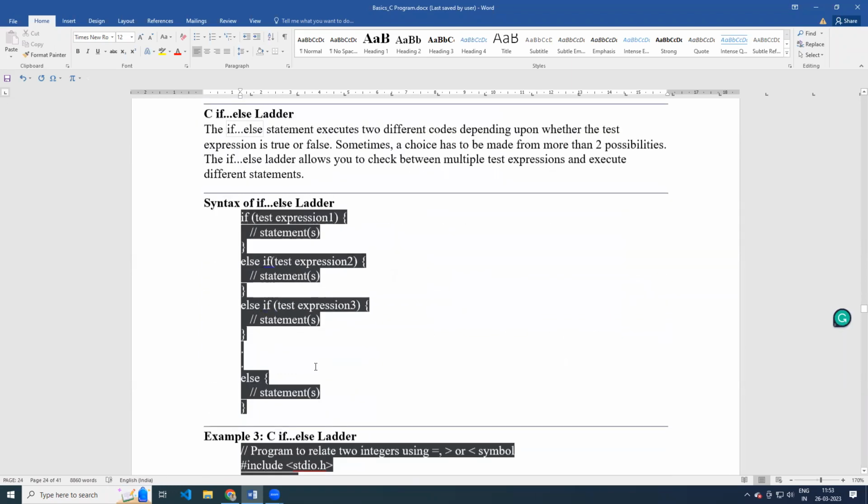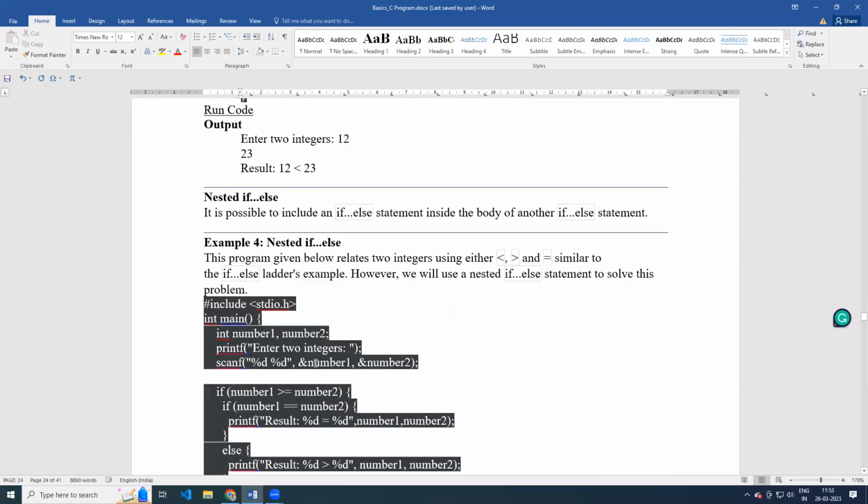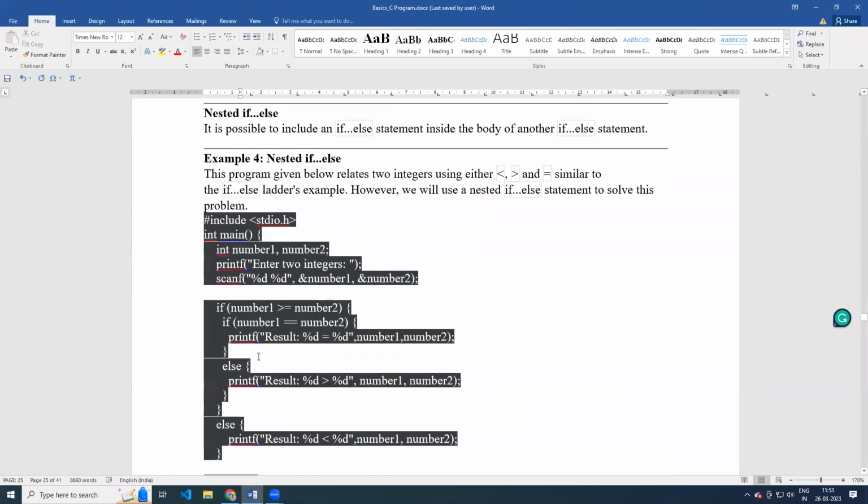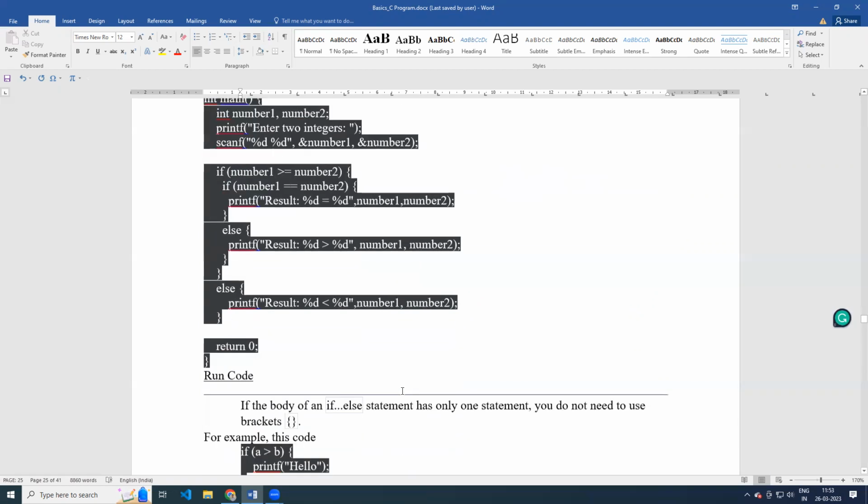Similarly, if else ladder, they can call ladder in the sense I will go to the ladder statement if it is available. Here, if number 1 is greater than number 2, fine. If number 1 is greater than or also equal to 2, it checks both the conditions. If it is true, say that it is greater than. If not, you say that its default is it is less than that value.